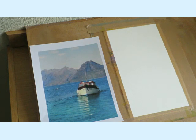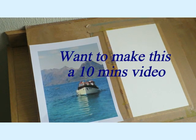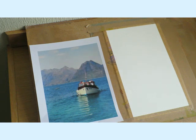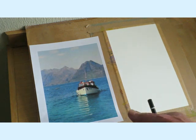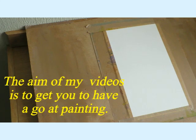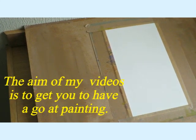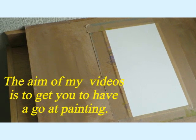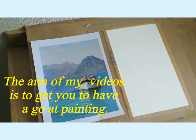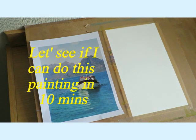Just before I start this, I seem to have lost the ability to paint videos that last only about 10 minutes. The last two or three that I've done have gone on to about 45, 50 minutes, and a lot of beginners would look at the video and think, yeah, that's great, and that would be about it. Well, I don't want that. I want to do some more 10-minute ones so that beginners can have a go. So I'm going to make a quick sketch and then I'm going to set my phone to 10 minutes and see if I can get this done.